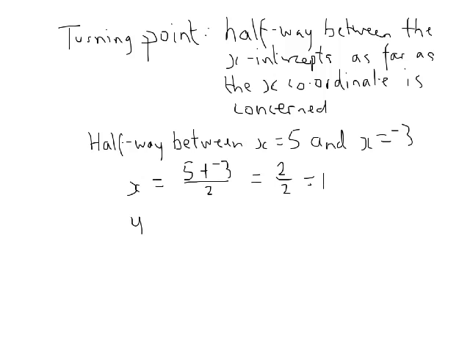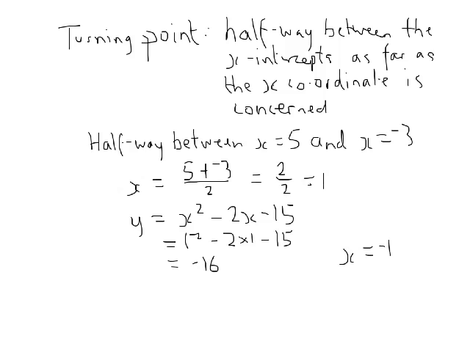And then to work out y, we just use our equation. Y is always x squared in this particular question, minus 2x minus 15. So y will become 1 squared minus 2 times 1, take 15. So I get 1 minus 2, which is -1, take 15 is -16. So I've got x equals -1, y equals -16. Let's go into the next slide and plot the graph.